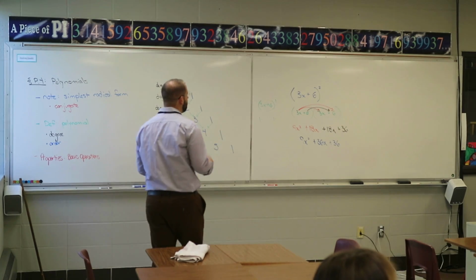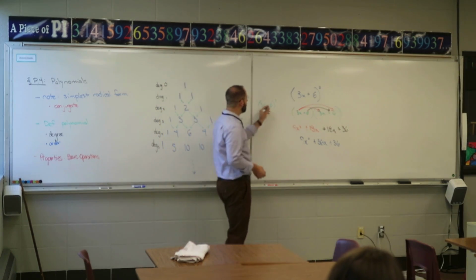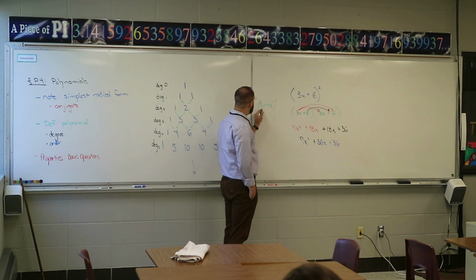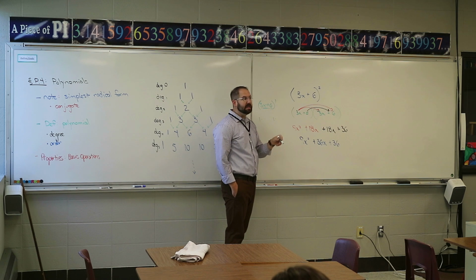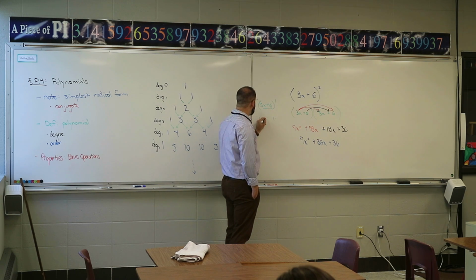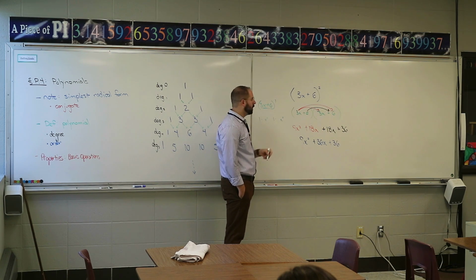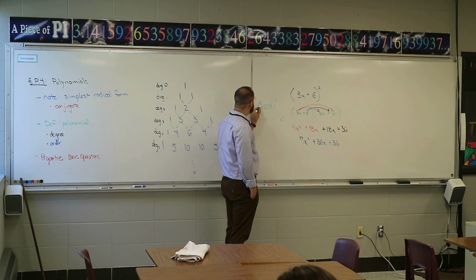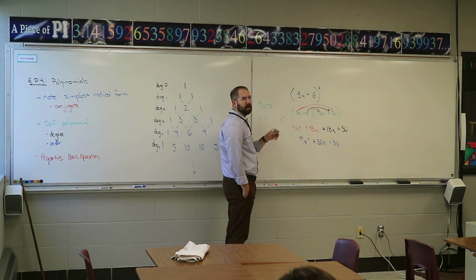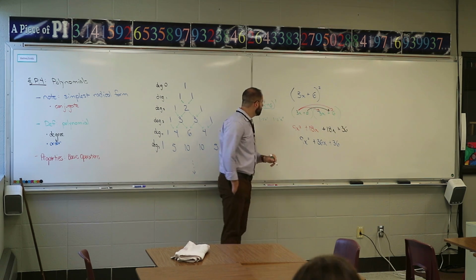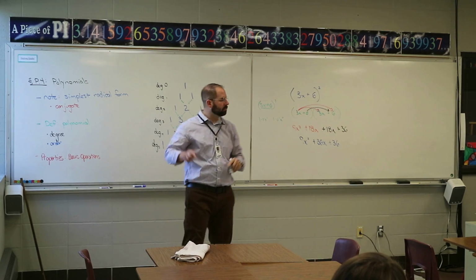But how this works is if you put anything to the 1 power, now everyone knows anything to the 1 is just itself, right? But what you do is that whatever this item is, you put it in descending order. The x's are going to go down in powers, like that. Okay, x's are going to go down in powers. And then your numbers here are going to go down in powers as well. So it's going to count up. So it's going to go like 3 to the 1, 6 to the 1. So they would count up and down.